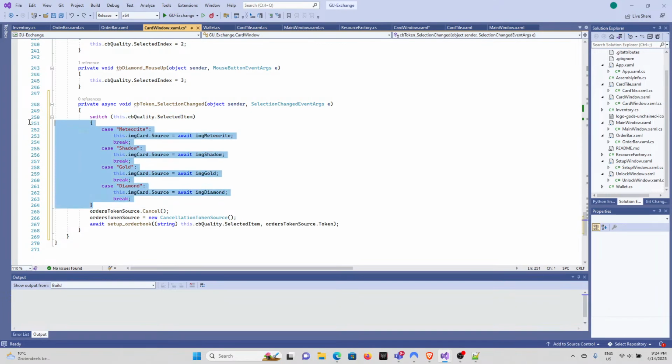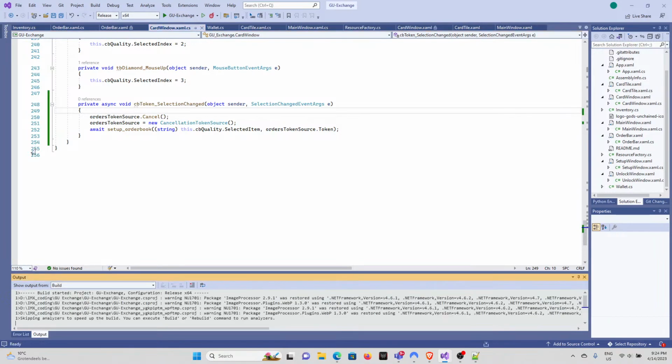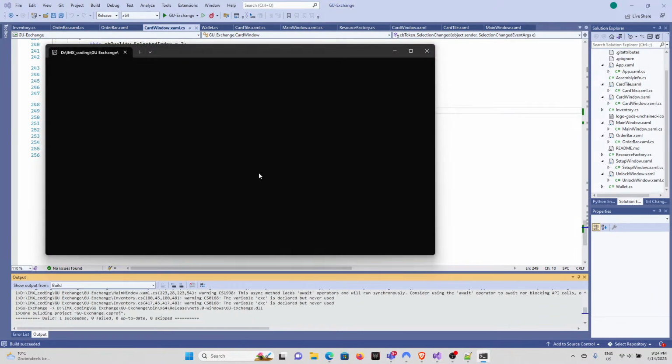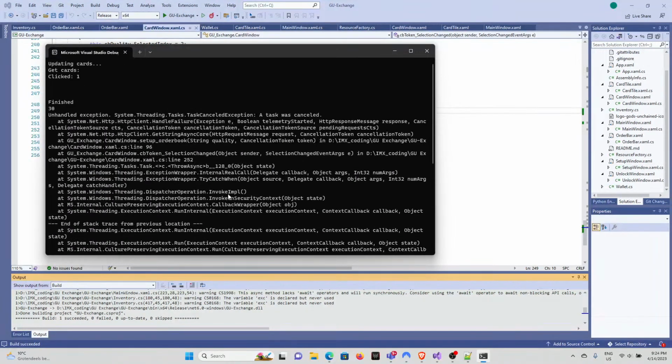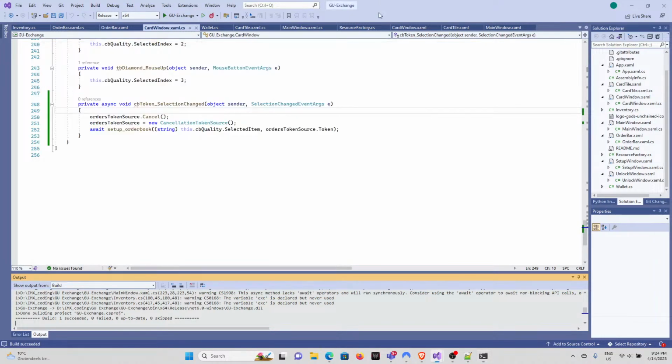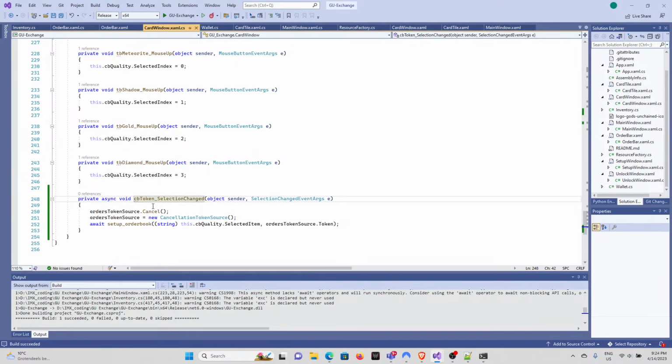And then this part can go. Let's see if this works. Oh. Task was cancelled. Where did it cancel? Oh, it's because we're changing the selection the first time it loads.